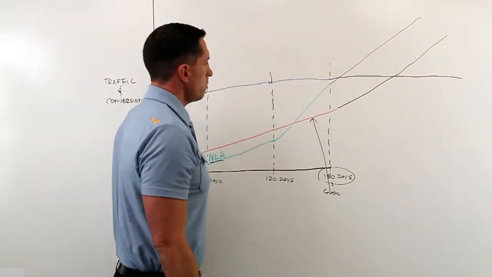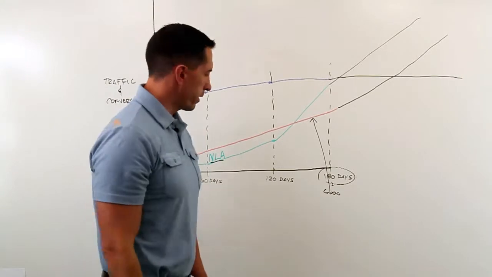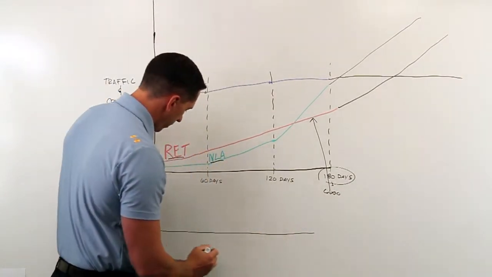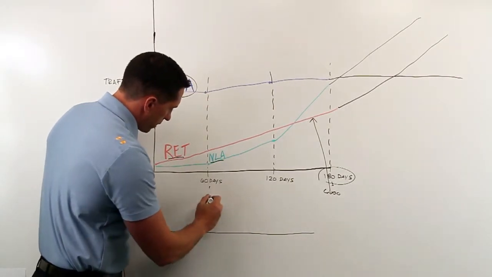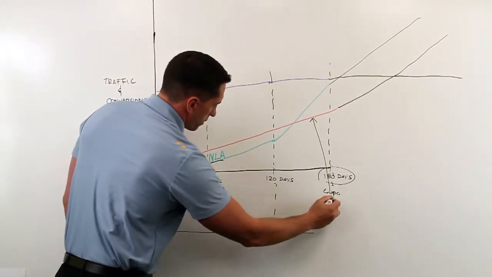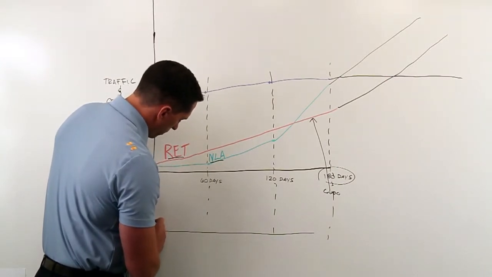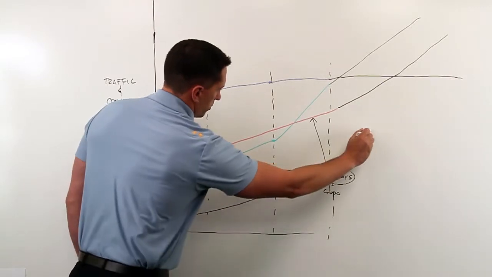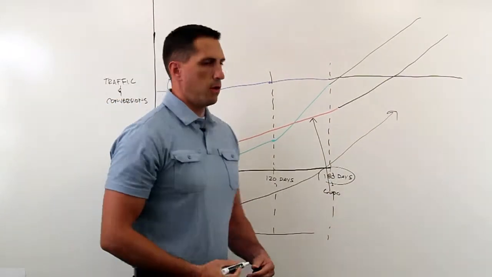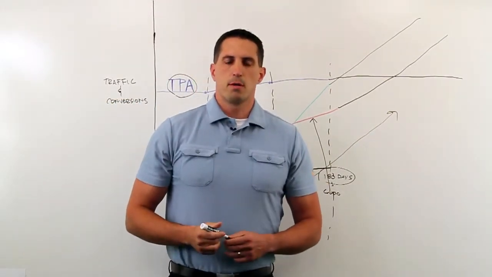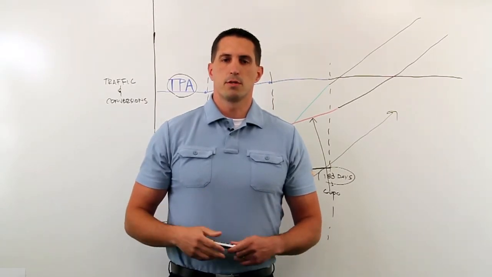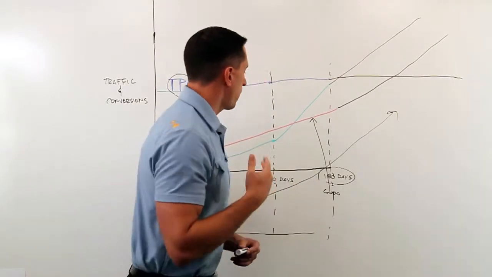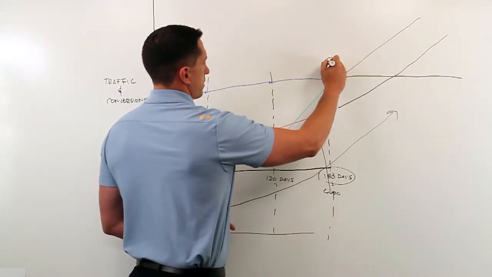And so when we're talking about overall traffic over 180 days, if we added an additional chart here, your overall traffic over this same time period, when you add all these things together, would look something like this. And it would just keep going up after 180 days. So more traffic is more visibility. More visibility with a good clickability is more conversions. You have an increased conversion rate over time.